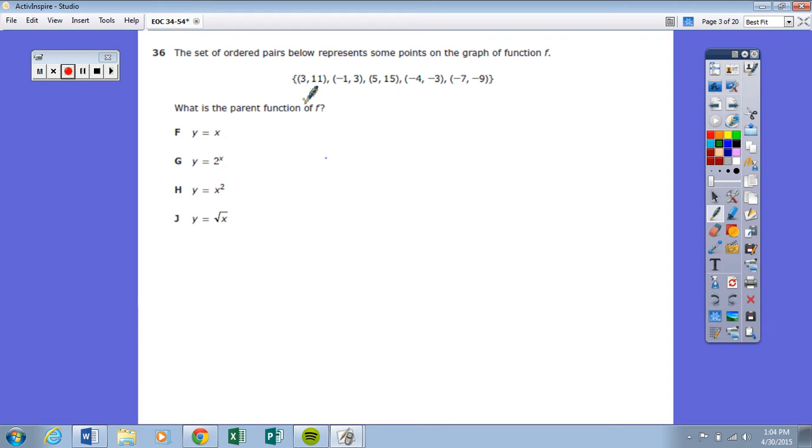Okay, we've got a bunch of points. It says, what is the parent function? Now, if you don't know your parents, if you forgot what they looked like, just look at it on the calculator. This is a line. If you type this one in, we called it exponential back in the day, and it's kind of curvy and looks like half a parabola. This one is a full parabola, and then this one we didn't talk about much, but it looks kind of like that. So we need to just plot all of these points on a graph as best you can and just see what kind of shape they take. Are they curved? Do they look like a parabola? Do they look like that? But once you graph them, you'll see which one they look like.